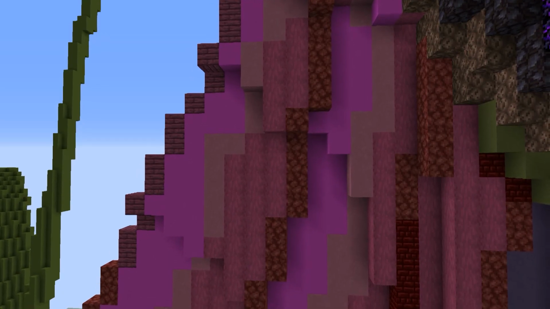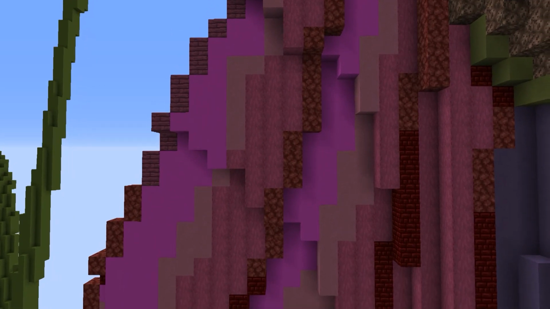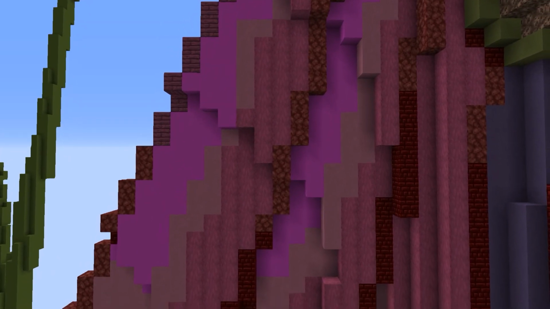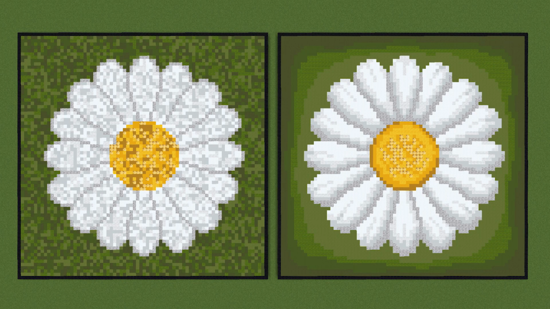Instead of mixing all of the colors together in this noisy way, we need to separate them into distinct layers so we can get a clear separation of the darks and lights. This example is showing the exact same color palettes, just distributed in different ways. And you can clearly see when you distribute them from dark to light in a gradient fashion, you're emphasizing the forms and the shapes in whatever it is that you're coloring. And that is what texturing is supposed to do. You're essentially painting and creating this illusion of depth using gradients.